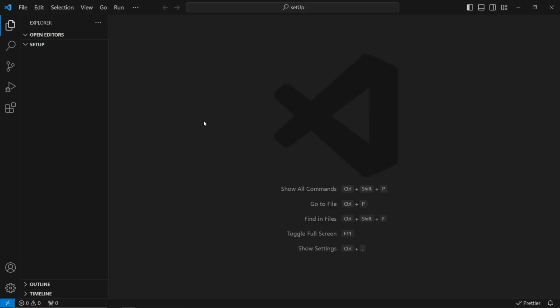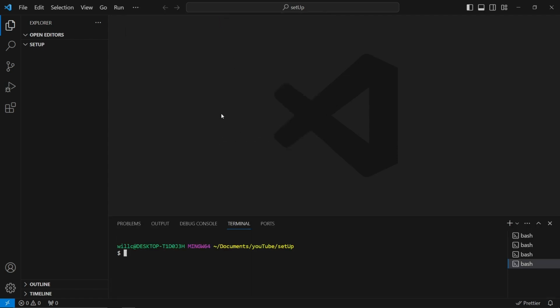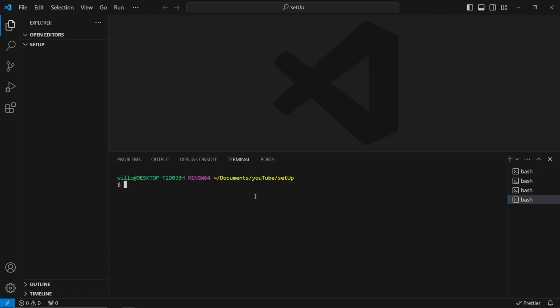All right, go ahead and open up an empty folder. I currently have one called Setup with nothing in it, which is right here. Perfect. Once you're here though, go ahead, open up these three dots, Terminal, New Terminal. Awesome. Now let's go ahead and create the React Native project. So in here, we're going to go ahead and do an npx create-expo-app, and then space again, give it a name. I'm going to call mine new capital A app, just like that. Go ahead, hit enter, let that load.